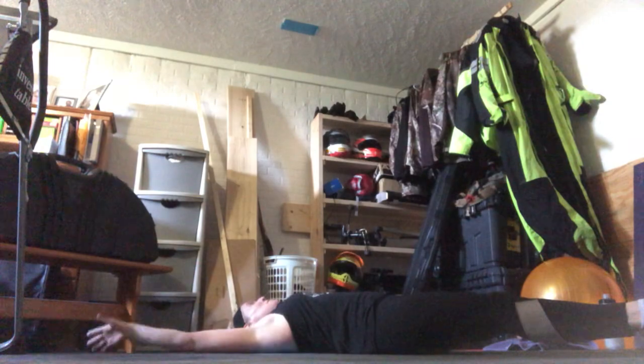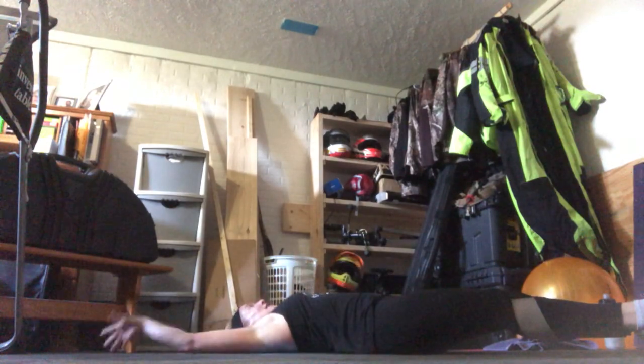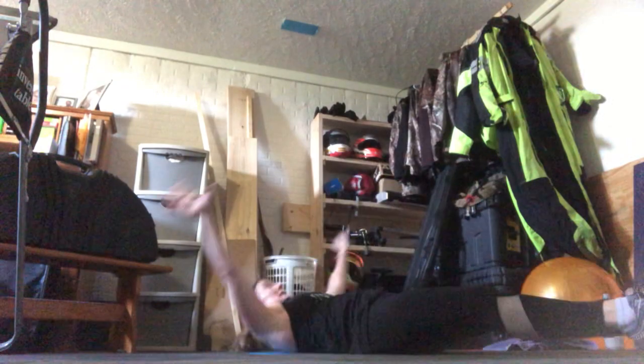A lot of times people focus on motion and not on their core. So think about drawing that belly button in, keeping it drawn as you do this big movement. Breathe out.